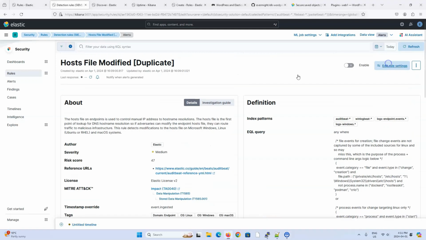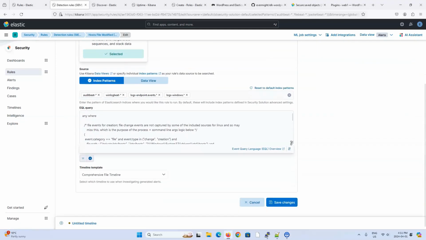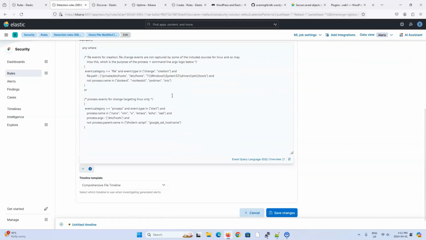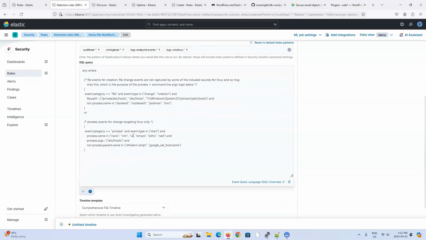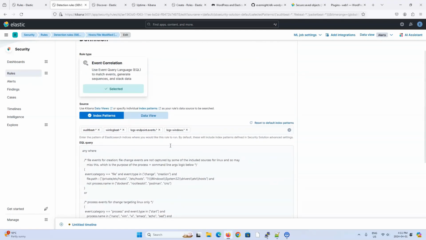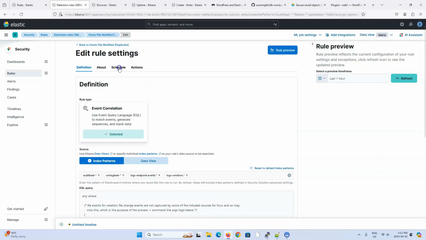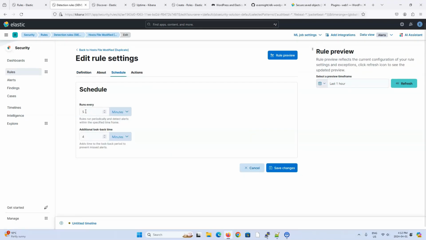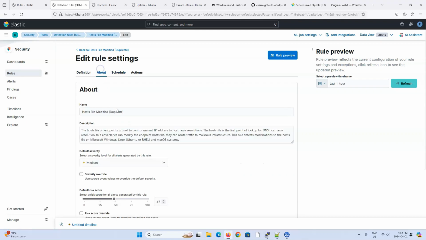So if we go to edit rule settings, under here, the rule is still available to us, so we can always enhance it further over here. Now I realize that some of these rules should have, is it this schedule? Right, you can even edit these schedules. So we're saying that this rule should run every 5 minutes, but if the rule doesn't fire exactly on the 5th minute, we can still look back a little bit further, like 4 minutes back, just to see if we can capture anything that's missed.